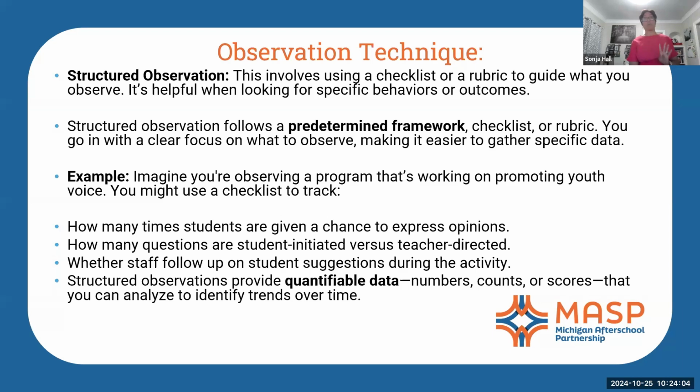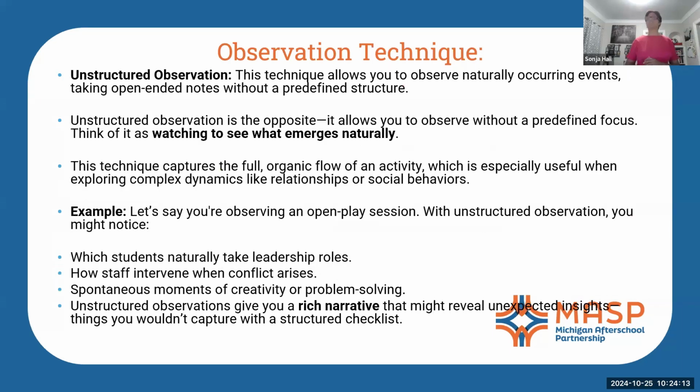Now, that is the first of the 4 techniques that we're going to cover. Moving into our second technique, unstructured observation, according to the list that I provided earlier. Once again, this technique allows you to observe naturally. Whatever is happening in that space, you can naturally observe it. You're not going in there with a pre-planned focus. You don't have the safety portion of the PQA tool in your hand, and you're not checking it off, and you're not doing the counting. At this point, you could just write open-ended notes.